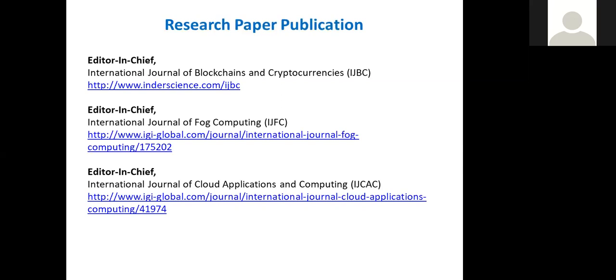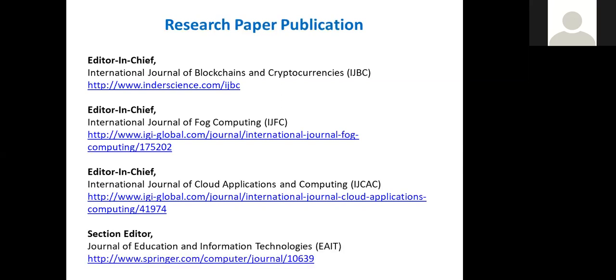Cloud computing is fine. And papers on education and information technologies, I look after the section on teachers and IT, ICT in developing countries, ICT in developed countries. So if you have any papers on that, or even for this course, if you write a paper on that, there is very good chance that it will get published. So this is something to keep in mind if you want a paper publication out of this course in a high impact factor and ranked journal, to choose according to that list.